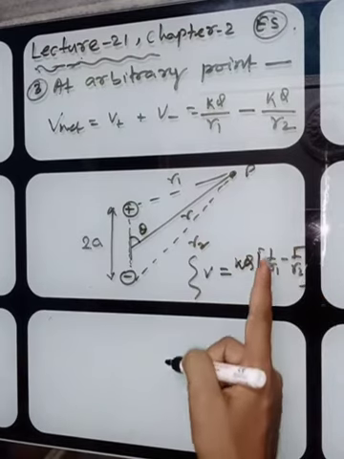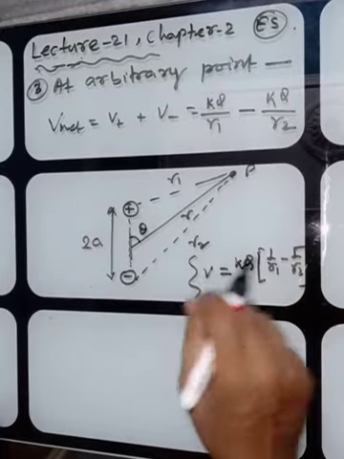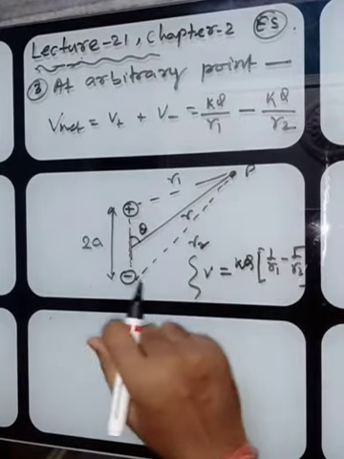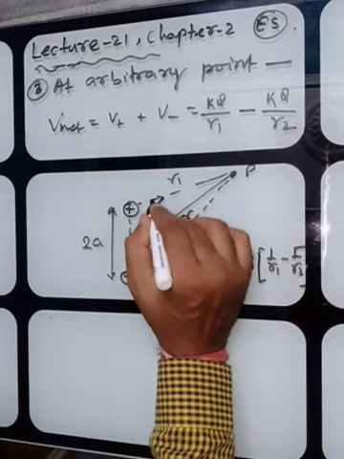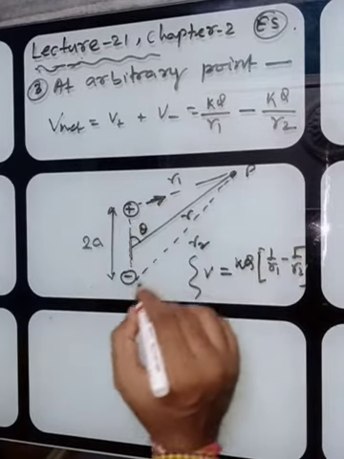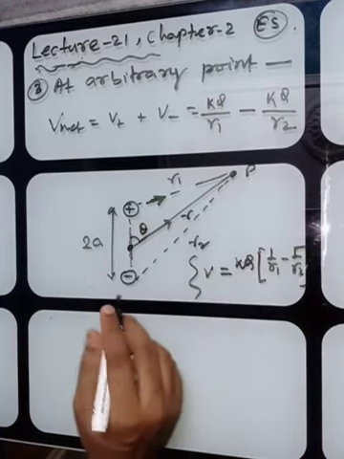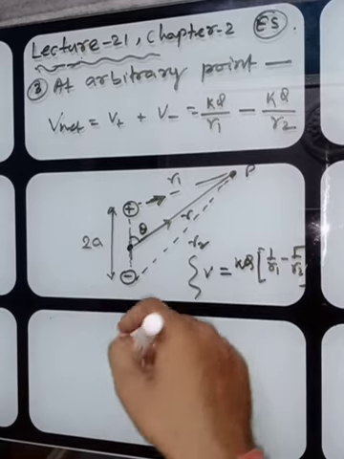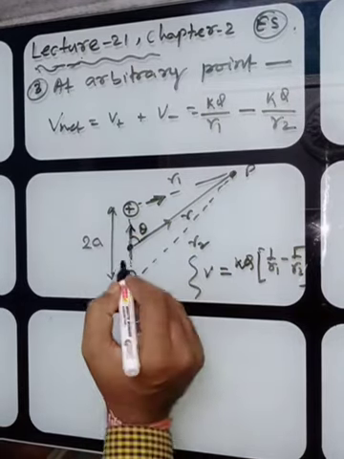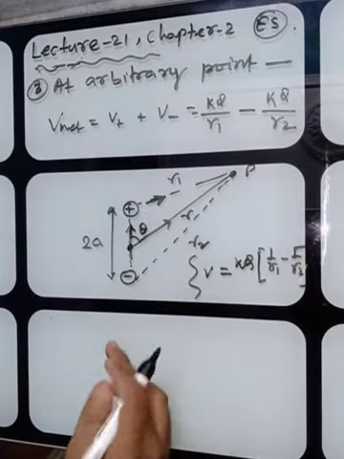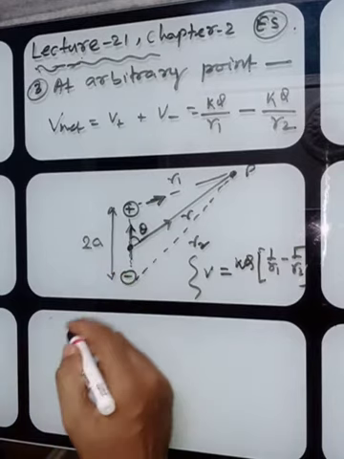Now, to find this 1 by R1 and 1 by R2, we have to do mathematical calculation. Okay, my dear student. So, suppose this is the position vector R1, okay, and this is R, and from dipole, since it is the dipole length, suppose this is A. This will be the 2A, so this is A. Could you write using the triangle law?